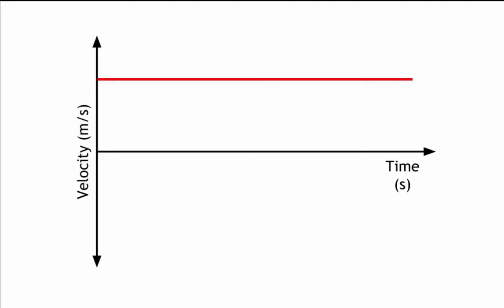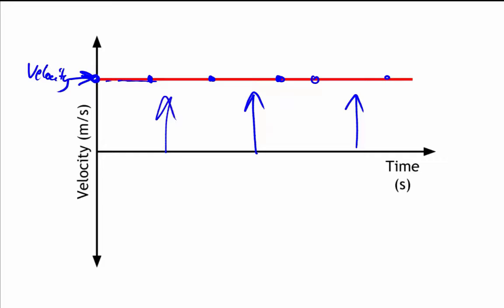So instead of looking at the slope of a velocity time graph to tell me how fast I'm going to move, I need to look at the y values. So all of these points on the y value, how far away we are from the x-axis tells me how fast we're moving, and whether it's above or below the x-axis tells me if we're moving in the positive or negative direction. Now looking at this graph, no matter what time I go to, it looks like the velocity values are always the same. They're always going to be whatever this value is. So that tells me, because it's a flat line, because it doesn't change, that our velocity must be constant. And because it's above the x-axis, we must be moving in the positive direction.